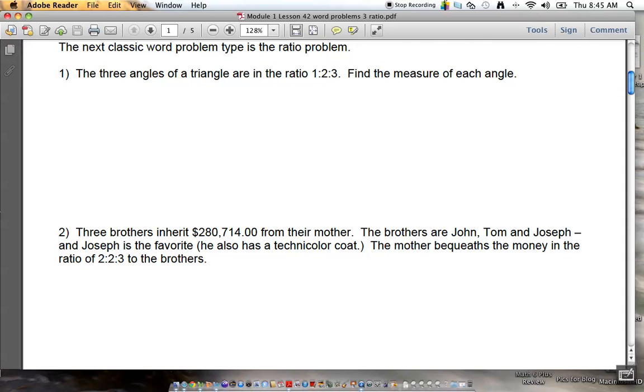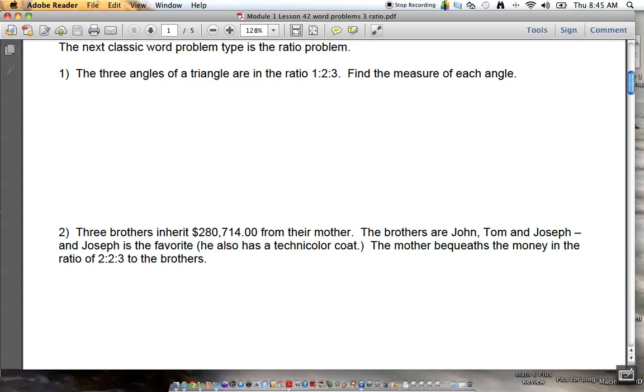Ordinarily, I like kids to do the word problems without me and then let them struggle and suffer. Then I'll come back and help them out. It's really important because when it doesn't work, and then we show you what you did wrong, you remember it better. The problem is with these ratio problems, I think I could do this for 10 minutes and most of you would get nowhere. But once I show you how to do it, you're going to be like, it's that easy. So I'll just show you how to do it.